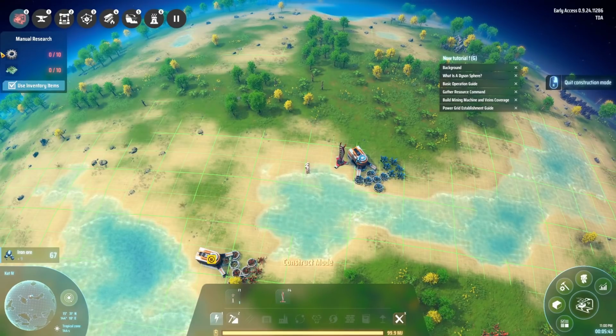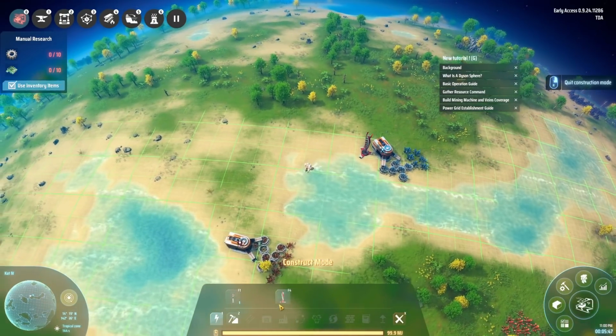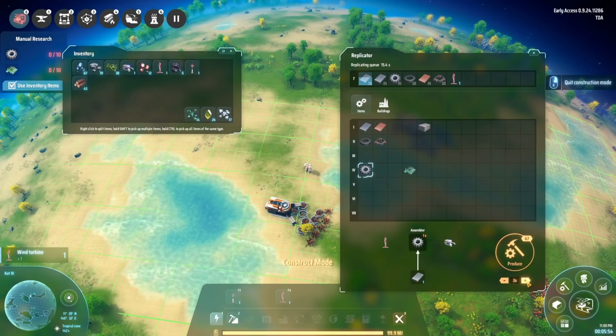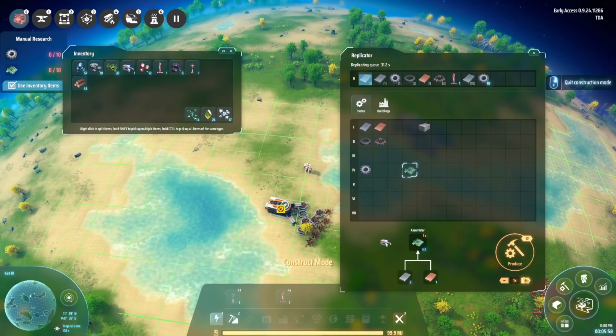Now what we also need to do is make some of these cogs and some circuit boards. The only thing we need to do in order to make those is actually just craft them from our inventory. So we're going to need 10 of those. We have plenty of iron by now, so that should be straightforward.